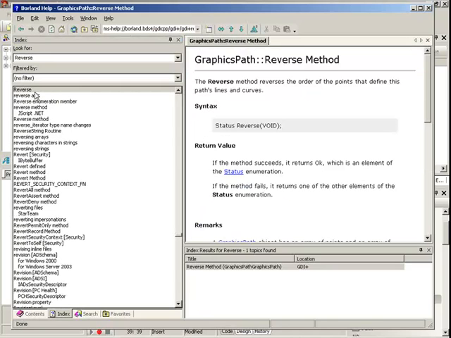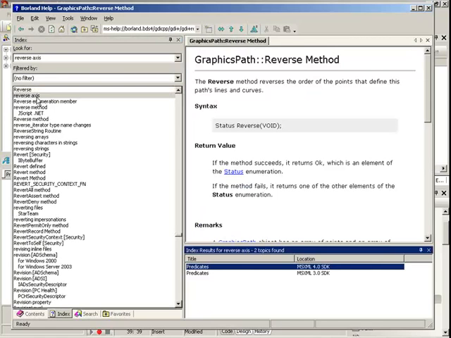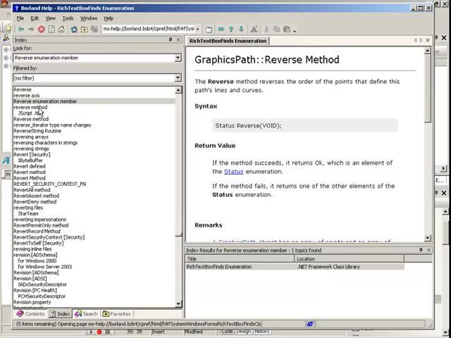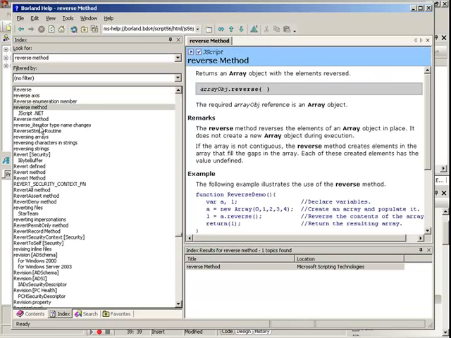Well, let's take a look at what some of these are. I'll click on them, and reverse, that's something to do with graphics, and it's in something called GDI. That doesn't seem to help. It doesn't say anything about reversing a text, word. Yeah. Reverse axis, and there's this. Now let's take a look at something else. The scope of this help file. We were in Delphi, but this help file is relevant to more than Delphi itself.